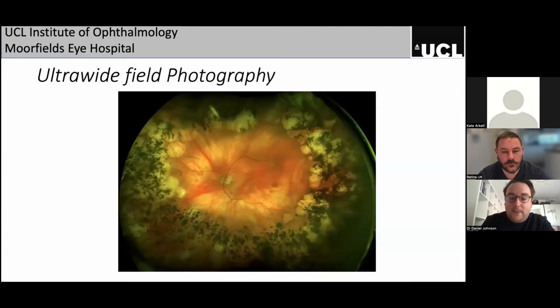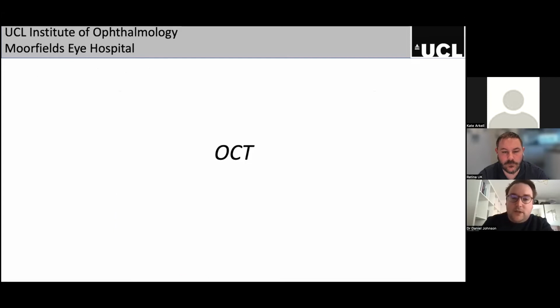And this is why it's important being able to see the outside. So in this case, you might think that actually the central part looks reasonably okay, but you have lots of these changes on the outside, which are very important to see. So we would only be able to see this if we were examining you. If we had to ask you to look in very particular directions, we would have to be very careful with the lens. But here with a very quick picture, we have all of this information. So that first is photography. And we'll come back to that in just a moment.